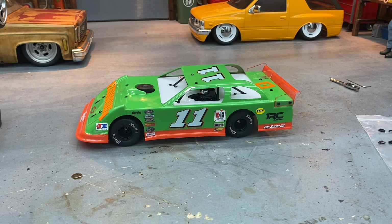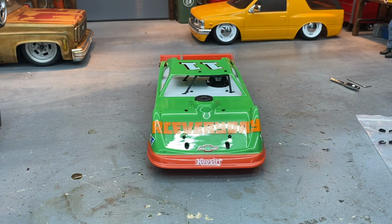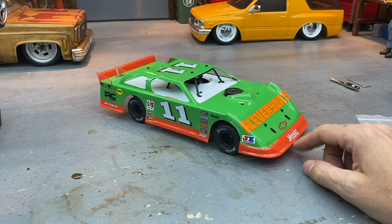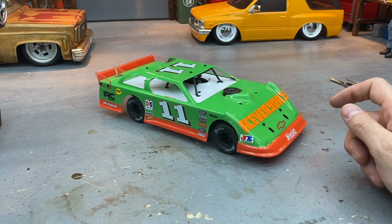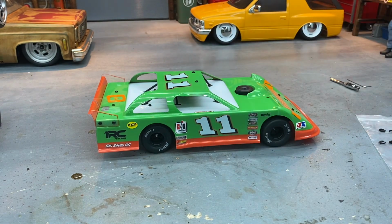I only had one RC Everyday sticker that was the right color, and that was a vinyl. It was a little bit temperamental. I've had it for quite a while, so. But we got it on the front where it counts, and I just used a little bit of this, a little bit of that. Chevy logo off of the Dale Earnhardt set. I used the numbers that came with the car. They're the perfect size for the body, obviously.